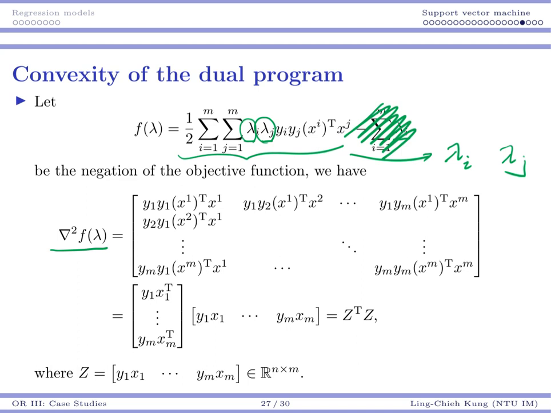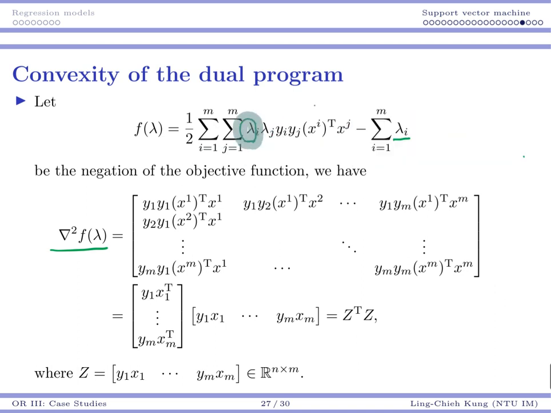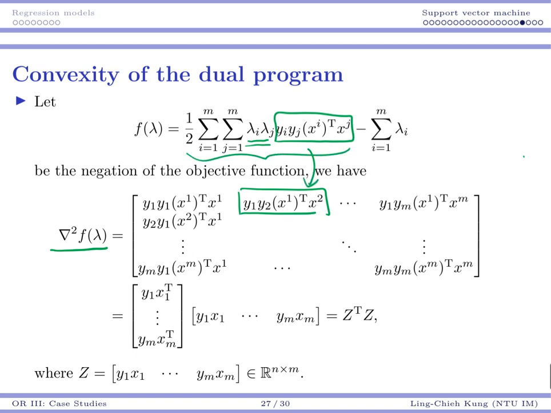And also, you may see that this is pretty much the sum over i and j. So for any i and any j, you only have this particular term remains if your lambda i and lambda j satisfy i and j. Whenever you differentiate this whole thing with respect to lambda 1 and lambda 2, then what you're going to obtain is that you only have the last term remains. That's how you get your Hessian.